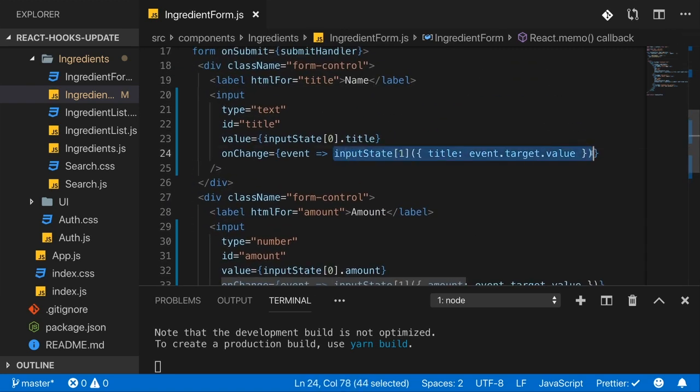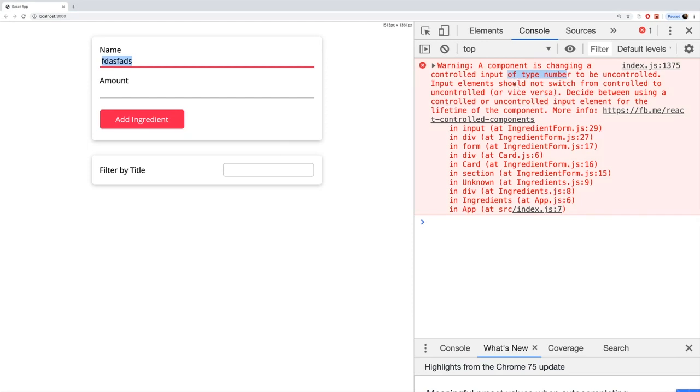This updating function, this second element of our array, does update the state, but it does so by replacing the current state with this, which in this case means if we type into the title, our new state simply is an object which only has a title property, and we drop the amount property. Our new state is an object that simply doesn't have an amount property anymore. That's why I'm getting this warning that the input of type number is uncontrolled.